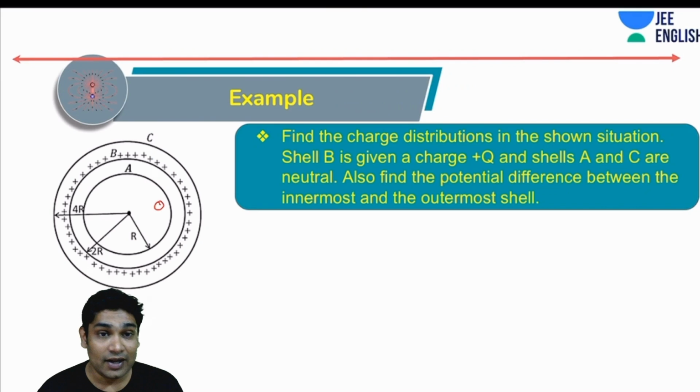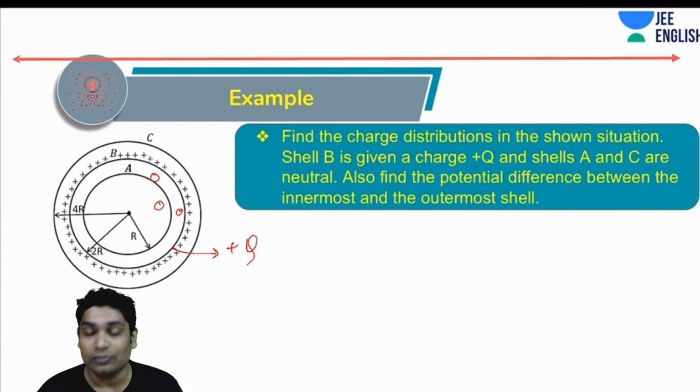And what is the total charge on shell A? It is also zero. That means the charge appearing here is zero on the outer surface of shell A. The charges on the facing surfaces have to be equal and opposite, right? So this is also zero. That charge on B was plus Q. The charge on its inner surface is zero, with the charge on its outer surface. The outer surface will get the entire charge of plus Q, right? Since this gets the entire charge of plus Q, the inner surface has to get a charge of minus Q, right?